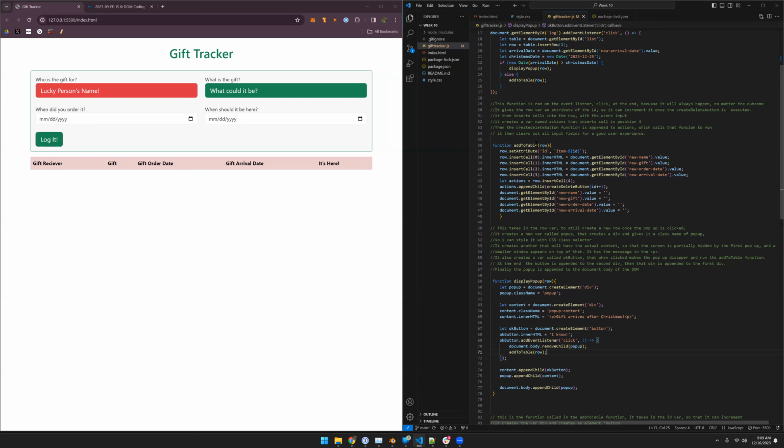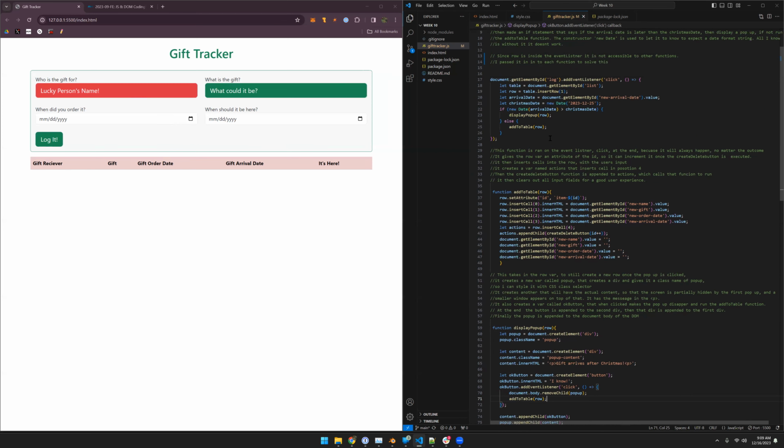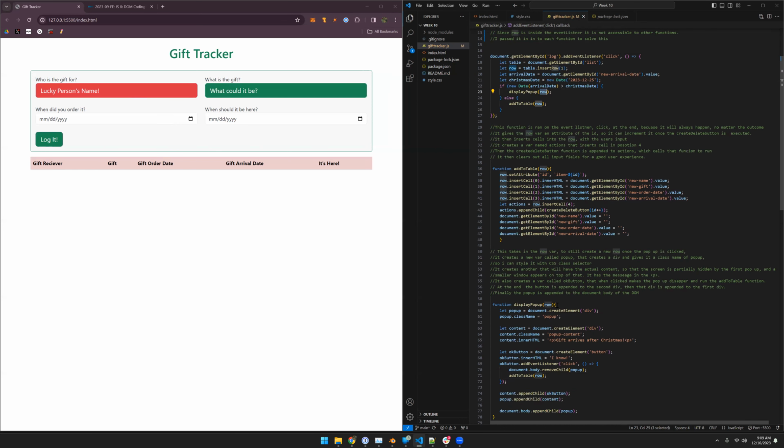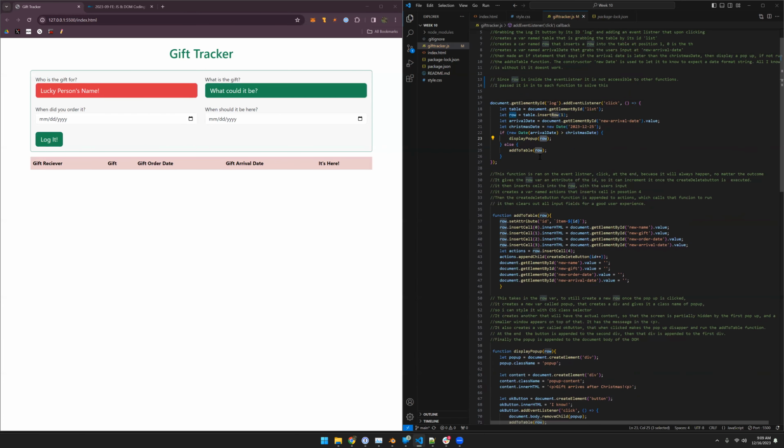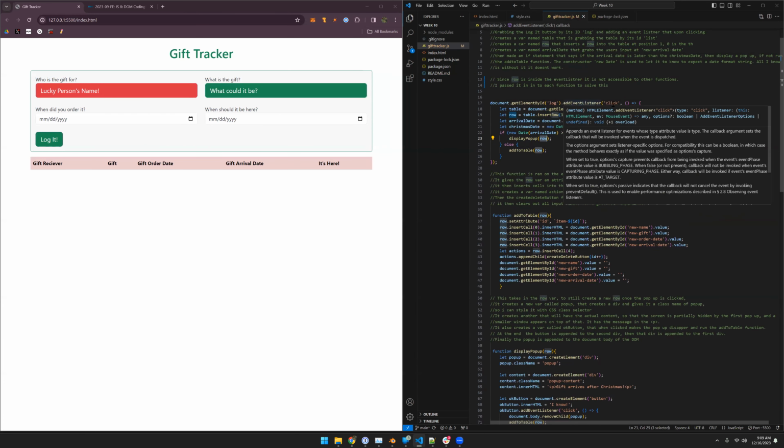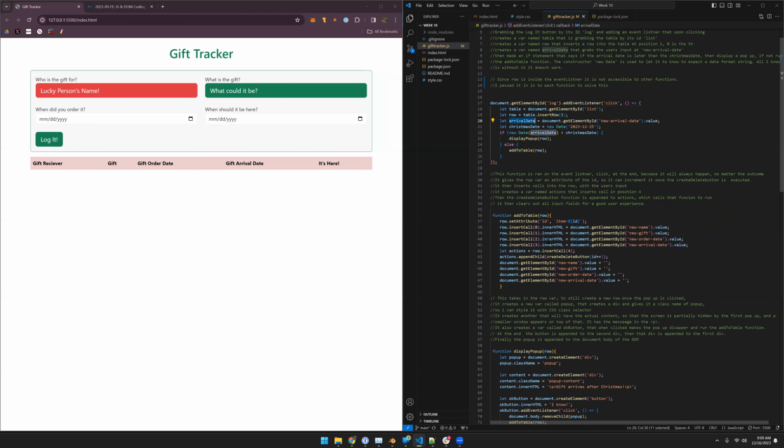And so then here's our add to table function, which is similar to what it was in the To-Do app. Yep, pretty similar. To get everything to work, I had to pass in the row function as an argument to these other functions because it's inside my event listener for click, so it was not accessible by other things.